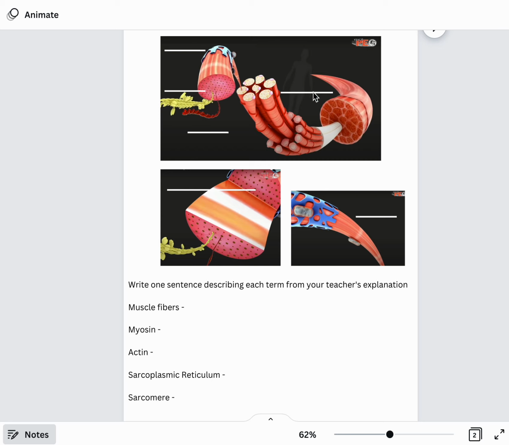Our first word, going in this blank, is the muscle fiber. So muscle fibers work together and they join together to make up our larger muscles. These are little components. You can see that this is the larger muscle, and then you have the individual muscle fibers. Now, what makes up the muscle fibers are what we call myofibrils.